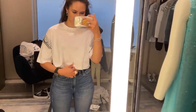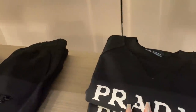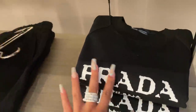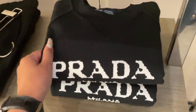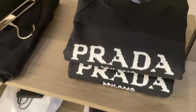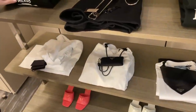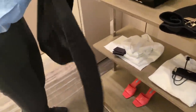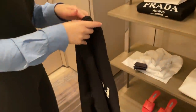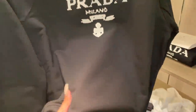Fabulous. What would we call it? It's got sort of a digital pixelated look. Yeah, so it's more, oh, this is nice and thick. That'll be a nice one with leggings in the autumn. And even with the joggers, I think it would still definitely match. Oh, I like that a lot, yeah. That's nice.